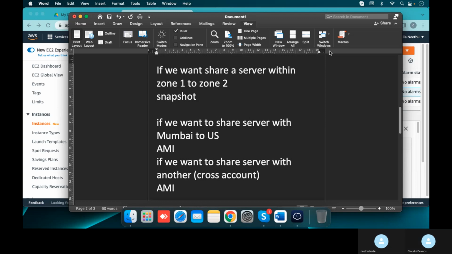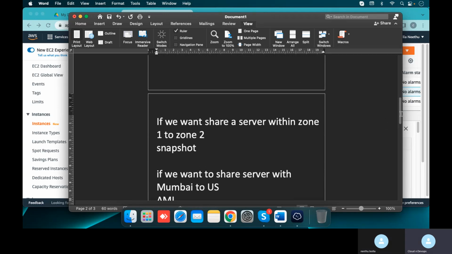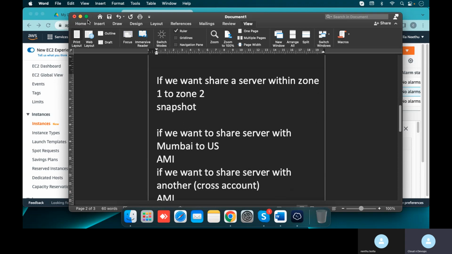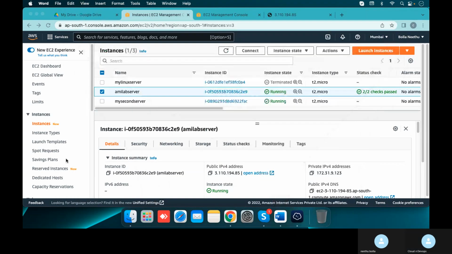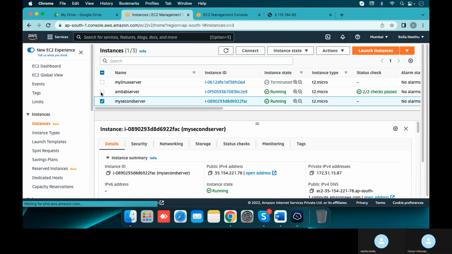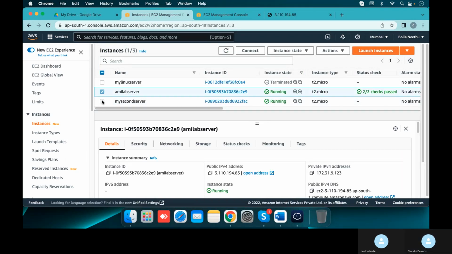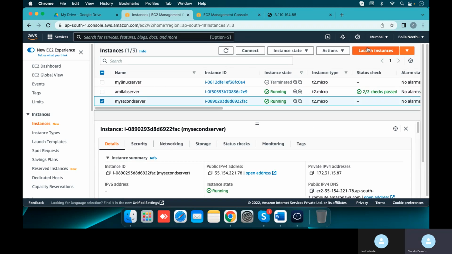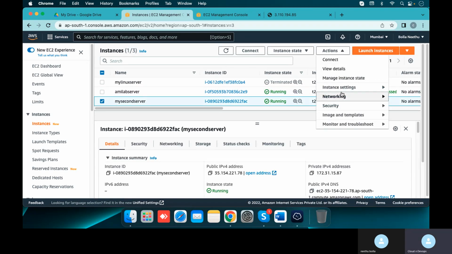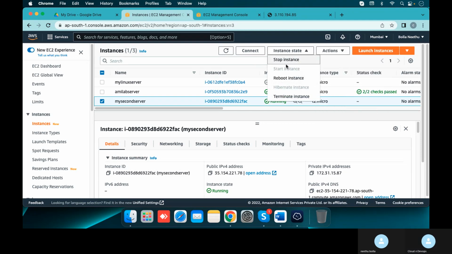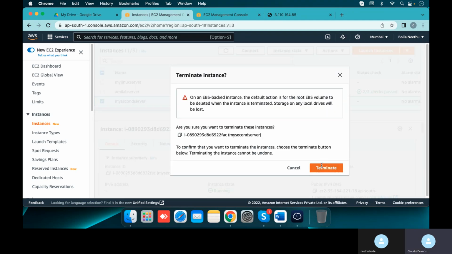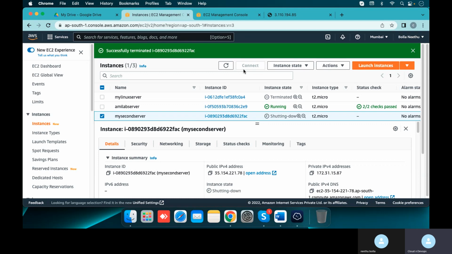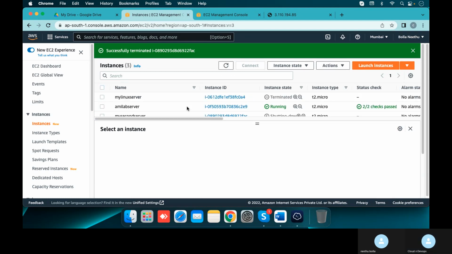Okay. And now check how it is possible. Let me delete one server. Go to Actions and let me terminate this one because we don't need it.